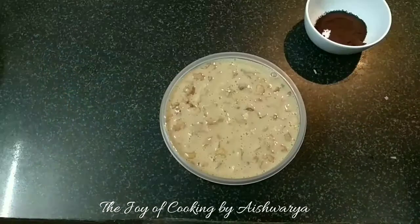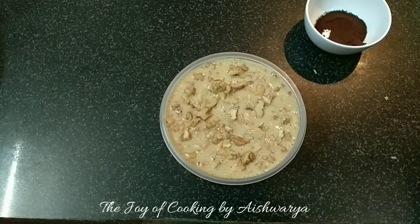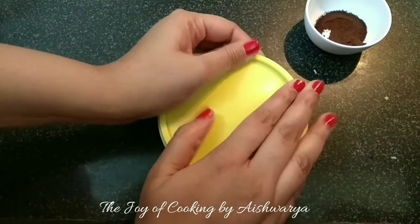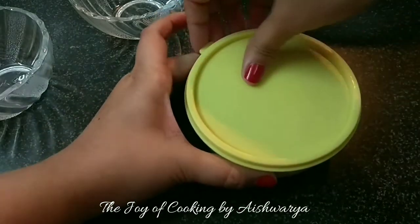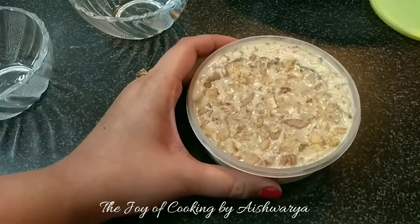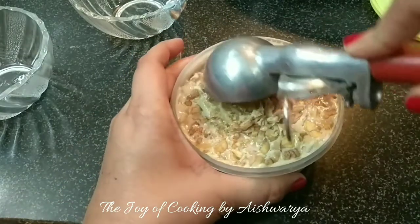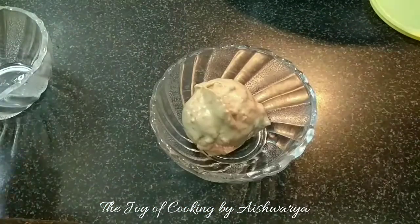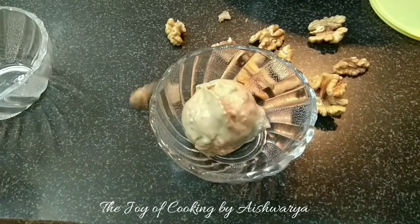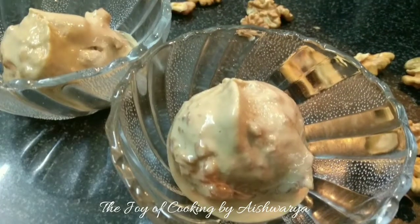Take every bit of it, put some walnuts, this is optional, and then deep freeze it for about 8 to 10 hours. So once the ice cream is set, we are going to scoop it out. So take a generous scoop of coffee walnut ice cream. And serve it chilled. So this is how our coffee walnut ice cream is ready.